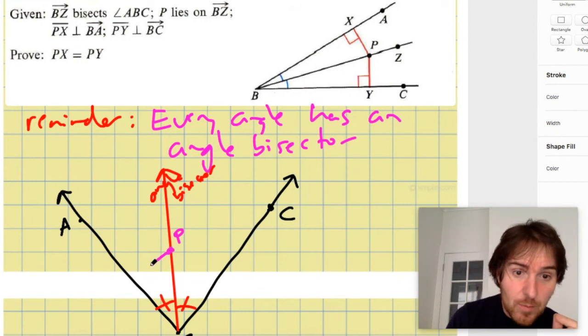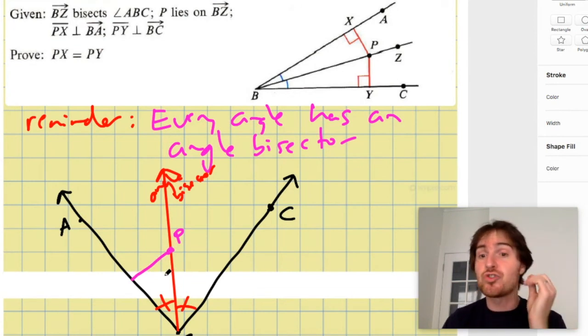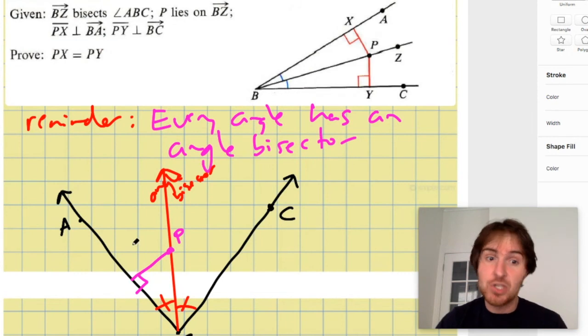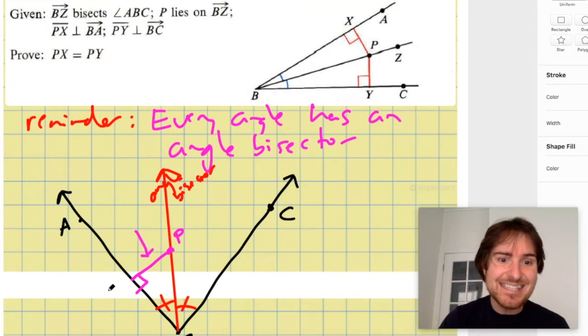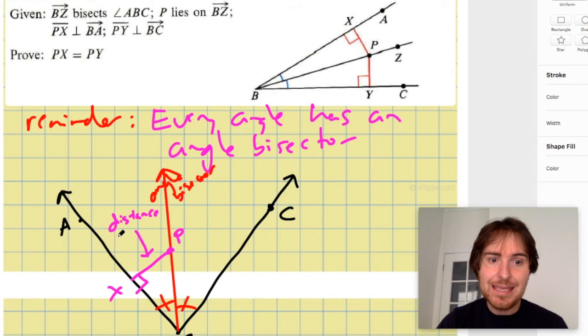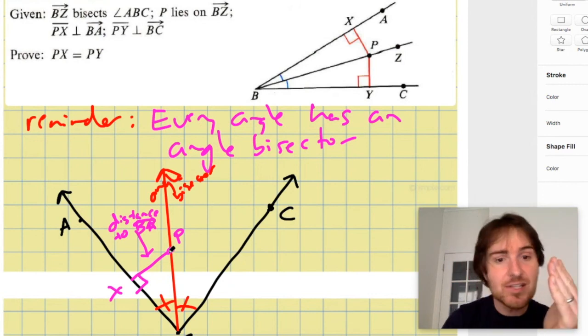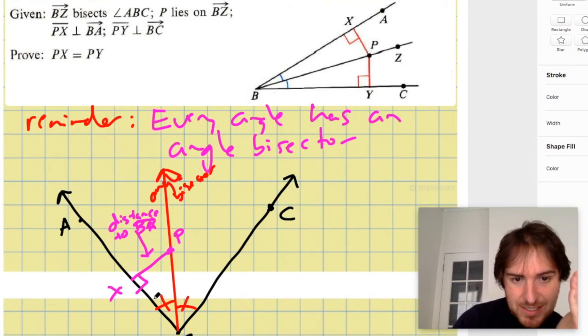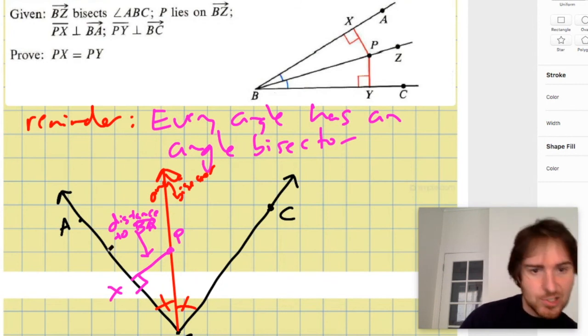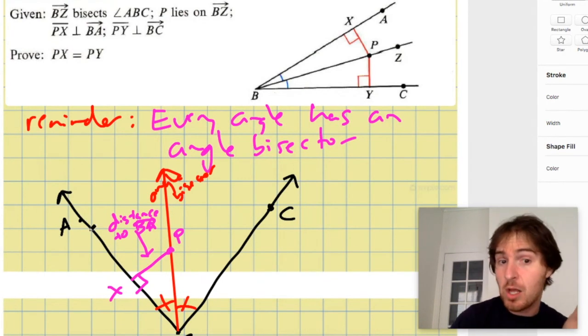What we do know, what we're going to prove in a second here, is this distance here. Remember, we draw distances by drawing in the one and only perpendicular, okay? So through a point outside of a line, exactly one perpendicular can be drawn, okay? This is the distance from point P to ray BA, and it's the distance because why? How did I draw it? I drew a perpendicular segment, okay? So this is the distance here, and that's a shorter distance than going here. This would be a longer segment. Going to PA, that's certainly a longer segment here, okay?